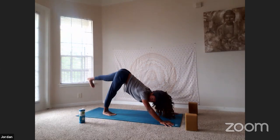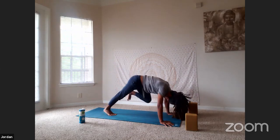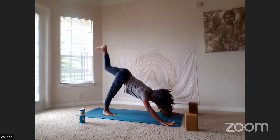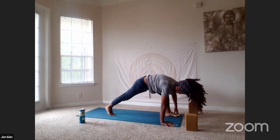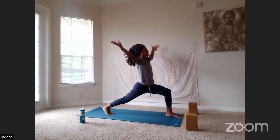Inhale, left leg up. Exhale to your nose, try to touch it. Inhale up. Exhale, step forward. Inhale, crescent lunge. Or low lunge, back knee can be grounded.